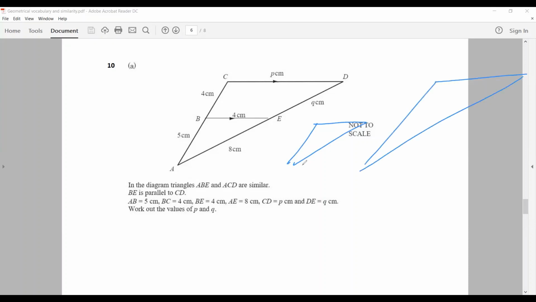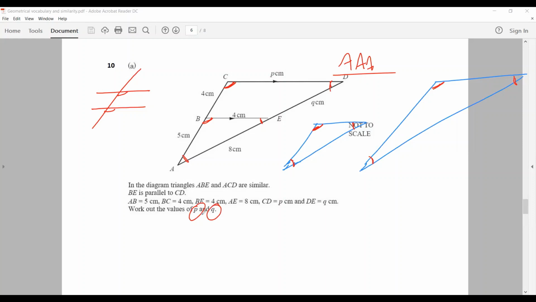So you don't need to prove why. However, maybe it's worth telling you guys why. According to AAA, basically, they both share this angle together. And these angles, basically this and this, are equal, because if you have a pair of parallel lines and a line is cutting them, we have corresponding angles. The C and B are corresponding angles, so they should be equal. Same thing here, D and E, corresponding angles, and we have two similar triangles according to AAA.